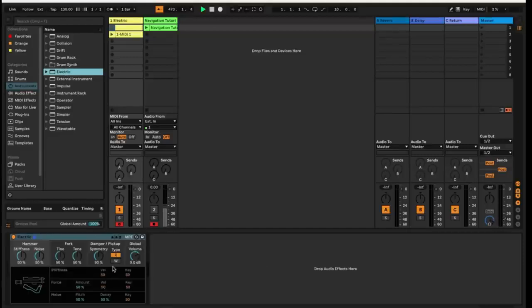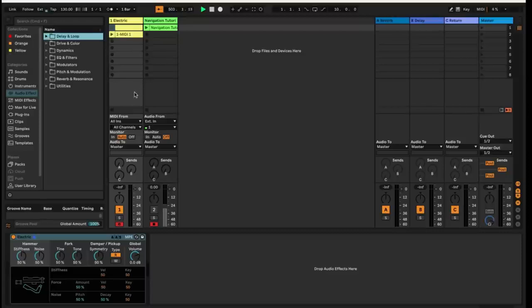So as you can see here, the instrument is now added on the MIDI track that I have. Similarly, you can add audio effects from here. Now, as you can see here, the audio is now going to master.